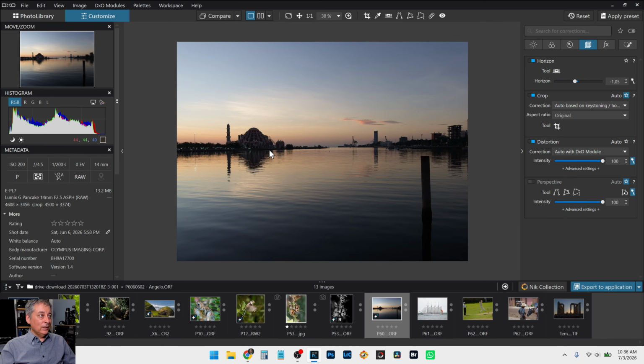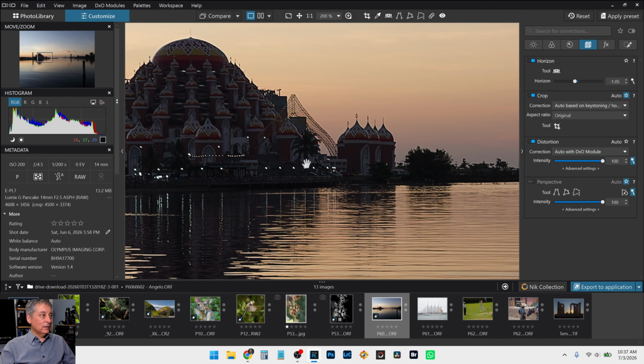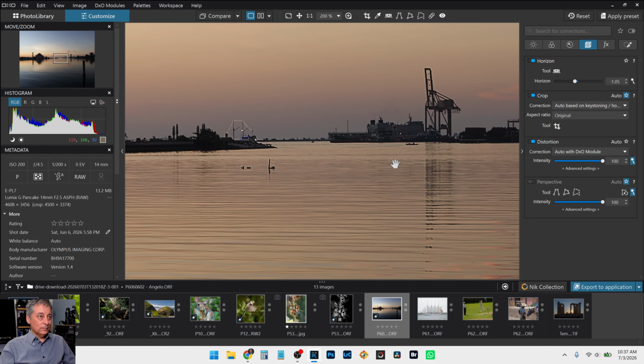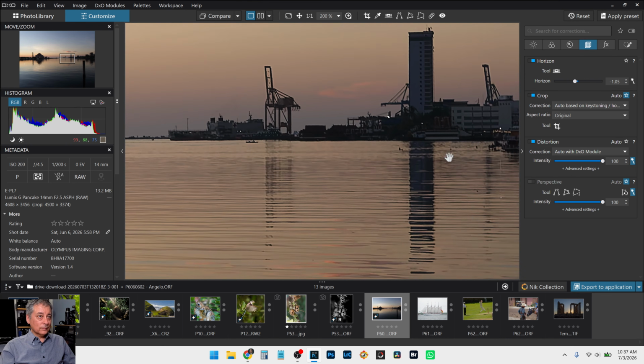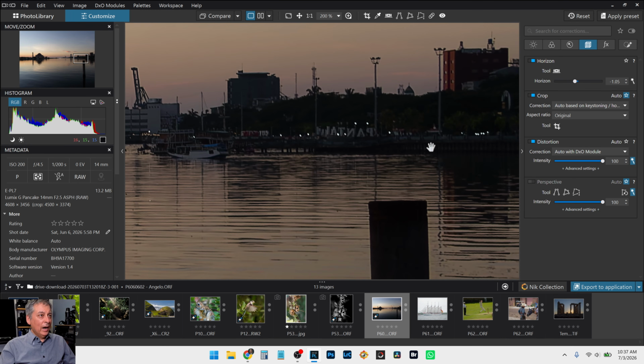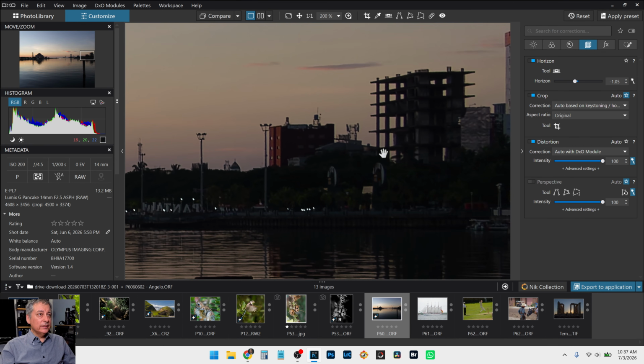And all I really need to do, I think, is bring out the colors here in this temple or whatever it is. See what else is in here. Okay, so there's a new building going there.